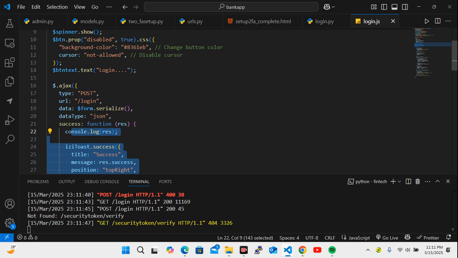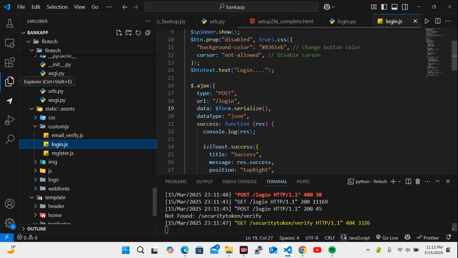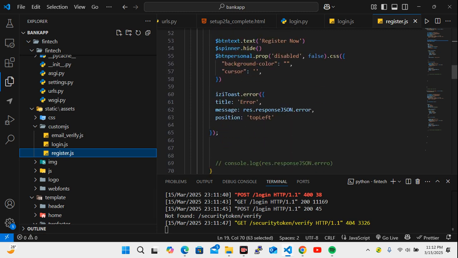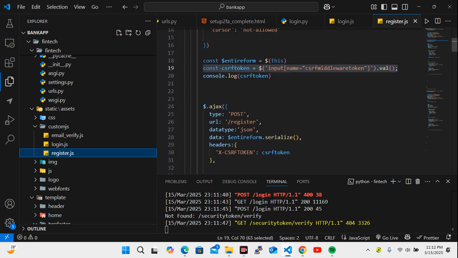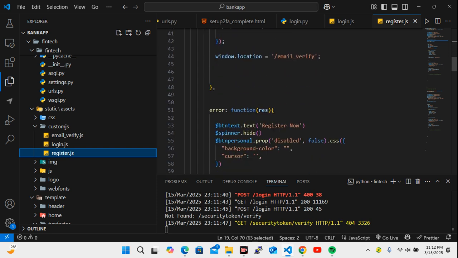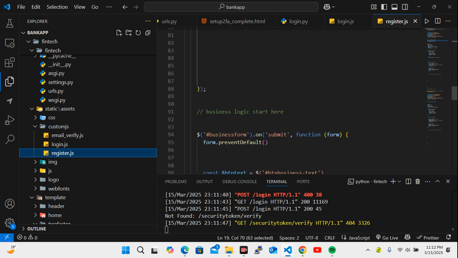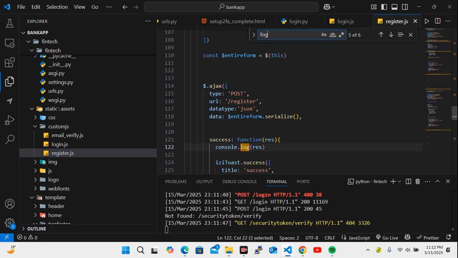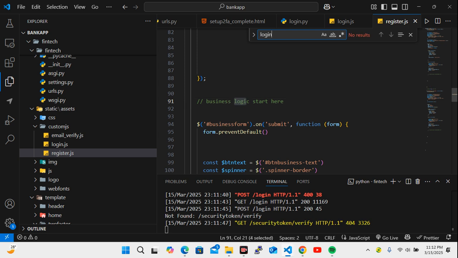Let's check the registration here, if we have that login here. I want to know where the error is coming from. No, we don't have login here.